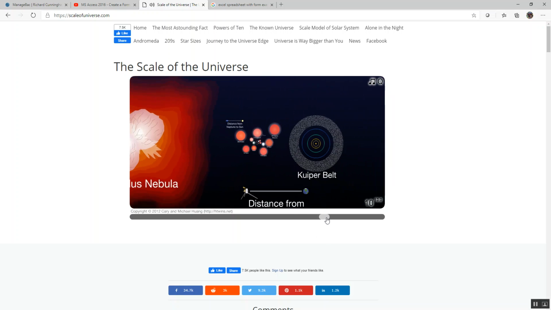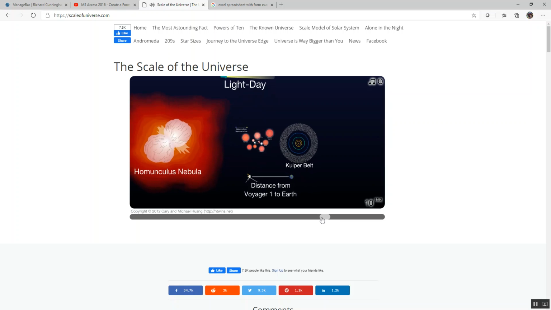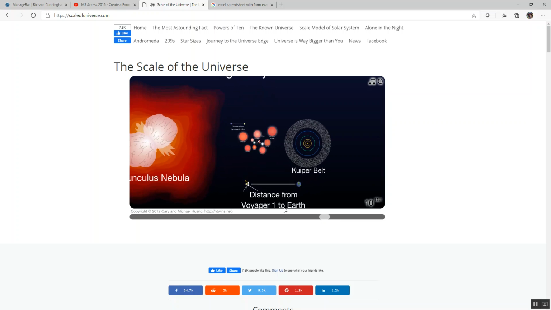If we keep going. Distance from Voyager 1 to Earth. Who has heard of Voyager 1? Anyone? Yep. Put hands up. Who can tell me about Voyager 1? Stephanie, can you put your hand up? You've heard of it? Do you know anything about it? You just heard of it? Okay. Aiden? Spaceship, yep. And go on, Rajan.